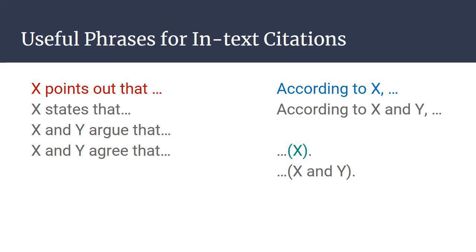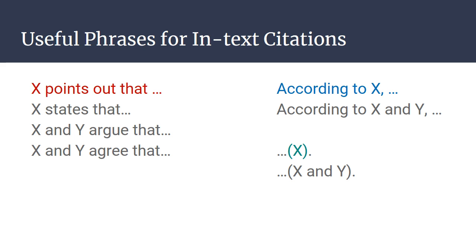So here are some useful phrases to use when you are doing in-text citations. You can use the one where you say the author says that, or states that, or points out that. Or if there are two authors, you could say X and Y agree that, or argue that, or explain that. Okay? You can also use the phrase according to X, or according to X and Y. When you use the phrase according to X, don't use a verb after it. Don't say according to X he says that. The he says that part is already in, the meaning is inside according to X. Okay? So you just repeat it. You just follow according to X with a phrase that explains what the idea is.